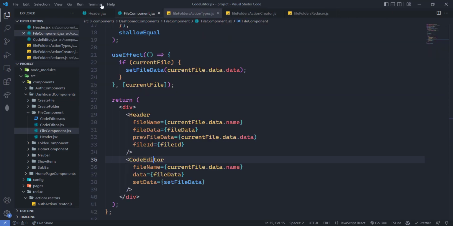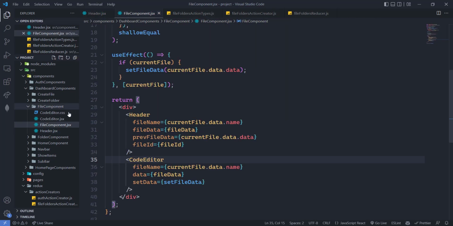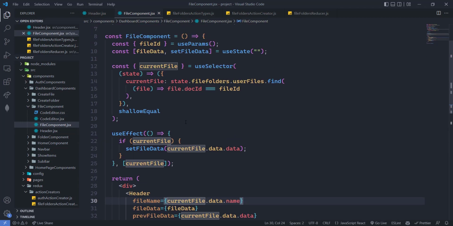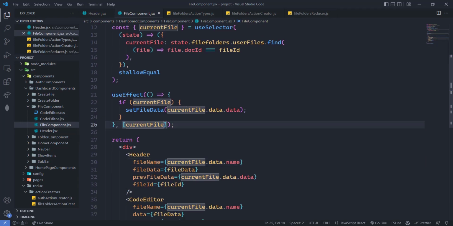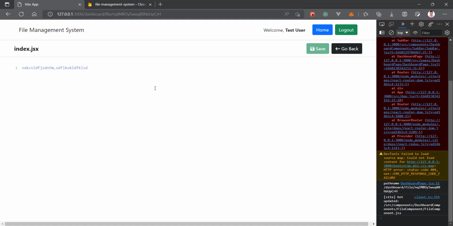For that, let's go to the file component. In the file component I'm going to add the data here. If the current file is there and when the data is also changing, that is current file dot data. Whenever this is changing, our current file data will also be updated.